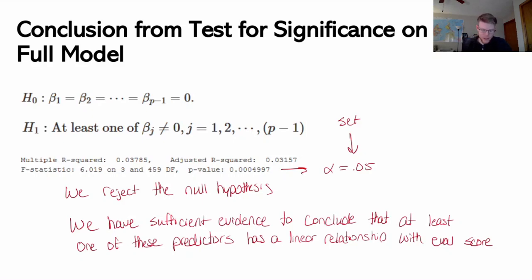It's saying that if the null hypothesis is true and none of these predictors have a linear relationship, then I would see a result like this or more extreme this percent of the time. So you can judge from that that it's pretty good evidence that there's something going on, whether or not you have set an alpha level beforehand. So be in the habit of looking at a p-value and interpreting it for what it is, without being hung up on what my alpha level is or how I know what to do. We know how to interpret a p-value just as it is.